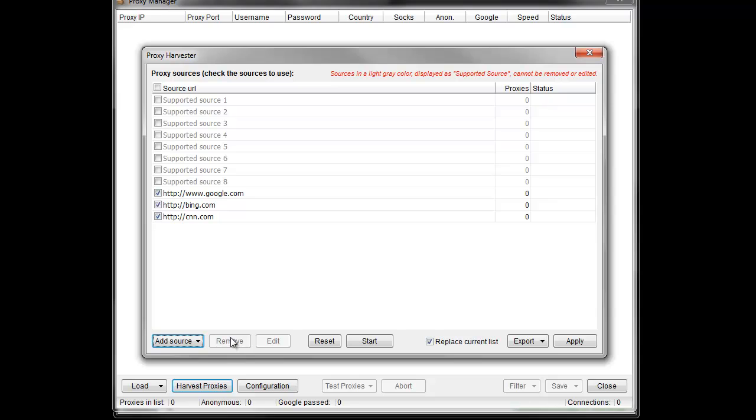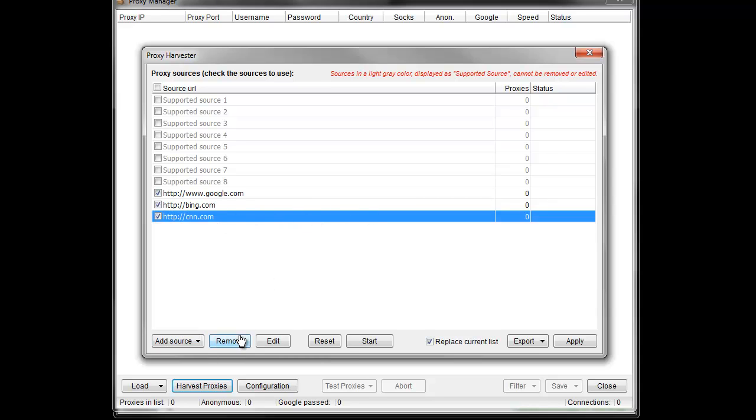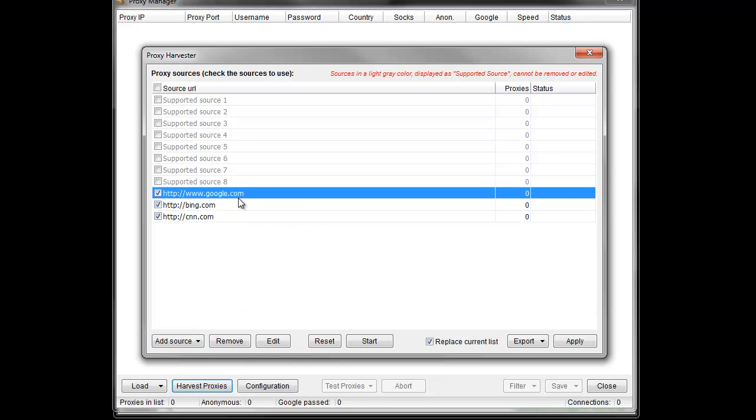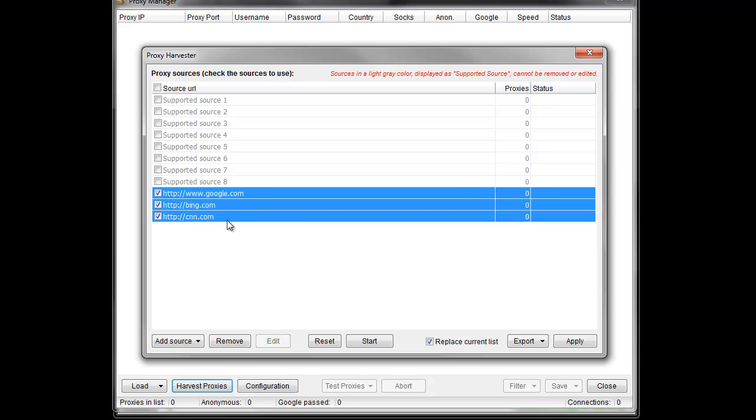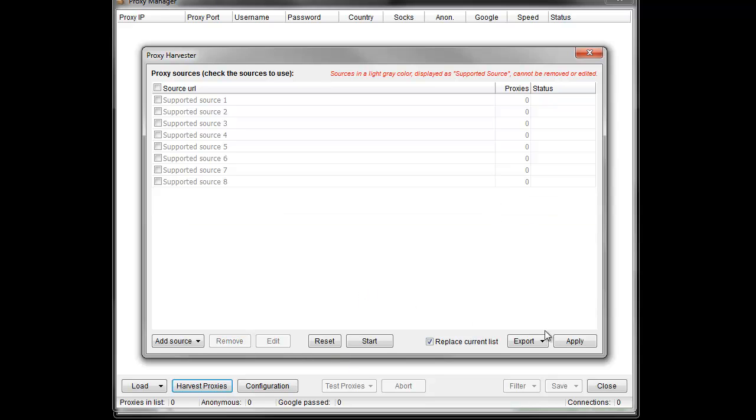Say I've got all three of these checked and I hit to remove these. It's not even an option. It won't remove them because it doesn't work based off of the check marks. If you want to harvest, you would check off what you want to harvest proxies from and hit start. But when it comes to removing, you have to actually click it, and whatever is highlighted, that's what remove works with. So if I want to remove one of them, I can just hit remove. If I want to remove multiple, I click on the first one I want, I hold down the shift key, and I click on the last one I want, and it will highlight multiple ones, and I can hit remove, and it will remove them.